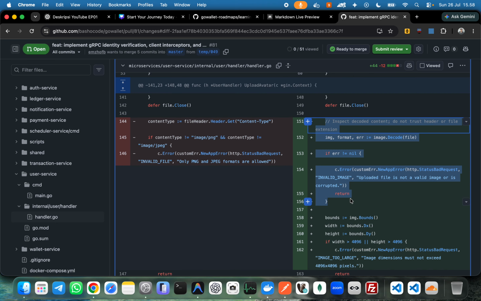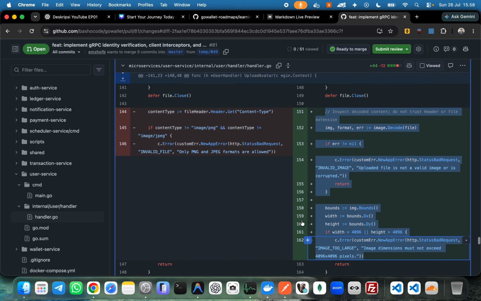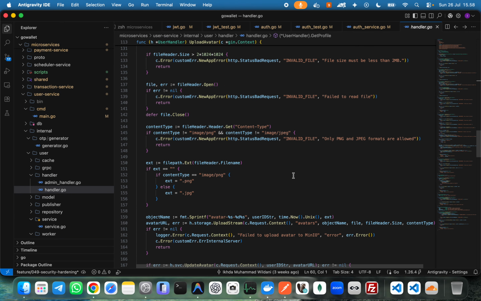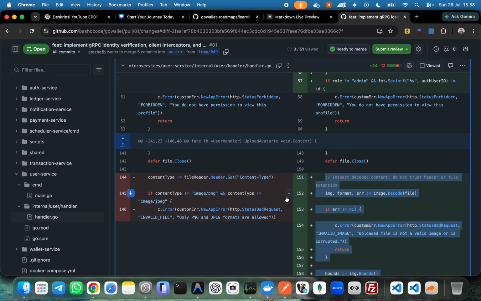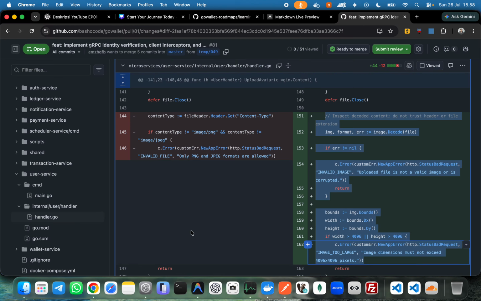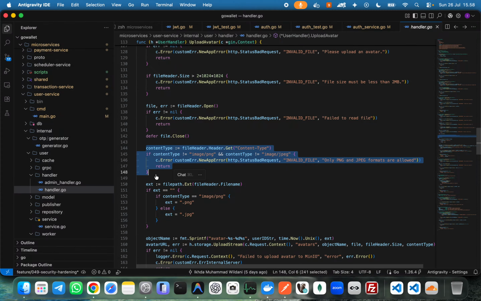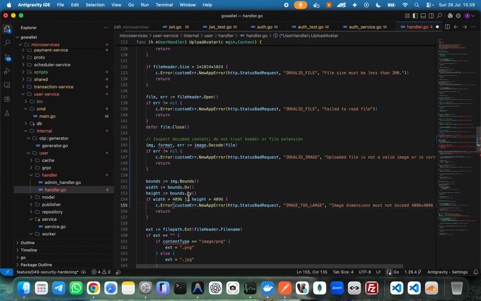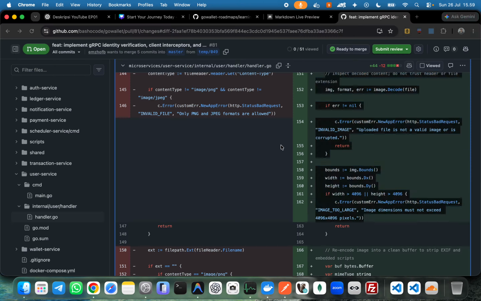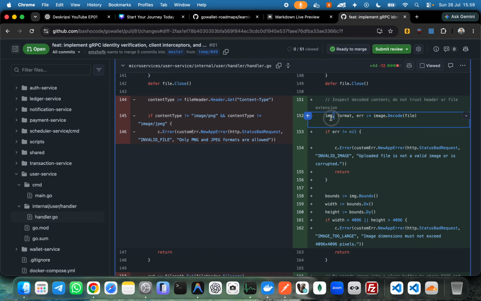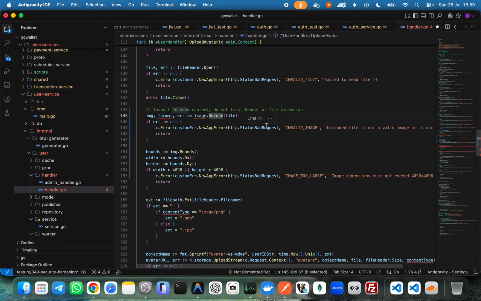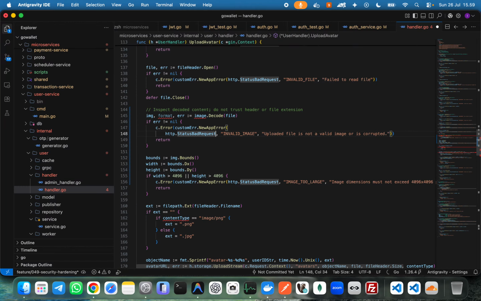We decode first inside 150, 144 here. Content type we change and we remove this one, to be if image format image decode file, so we do here.